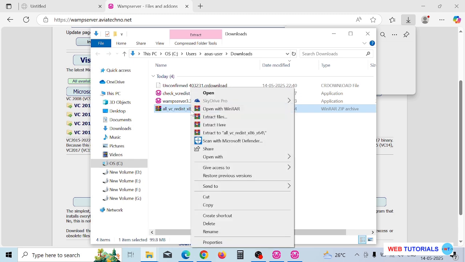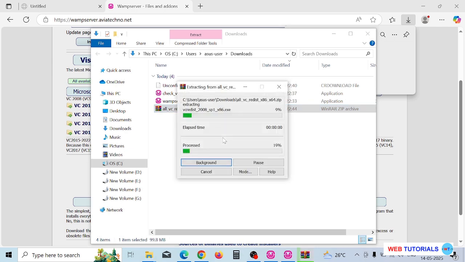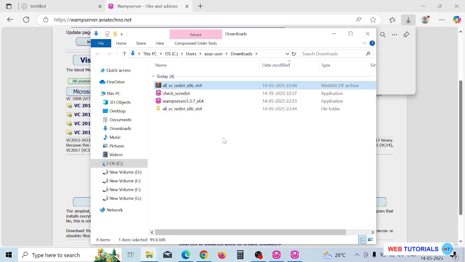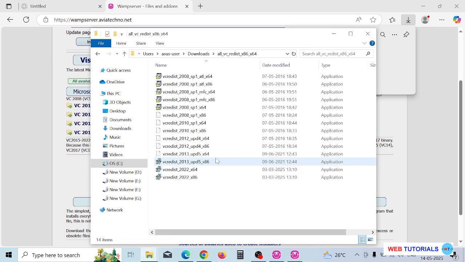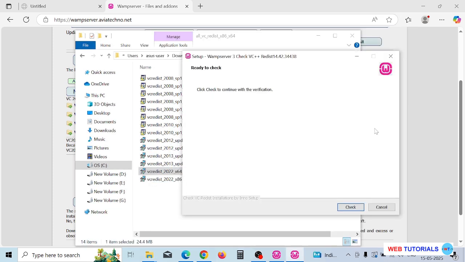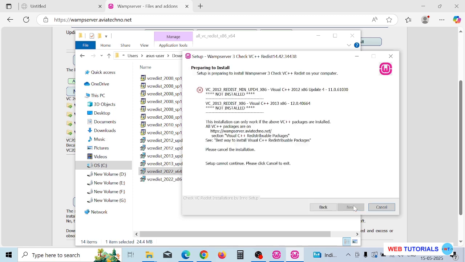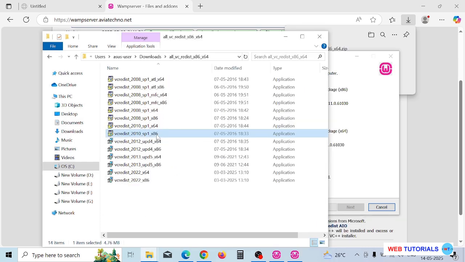Let us extract the zip file to see its contents. So these are the redistributable packages we have downloaded. If we open the tool setup and check which redistributable packages are missing, the first one is this package. Let us check whether it is available inside the packages we have downloaded. You can see it here.